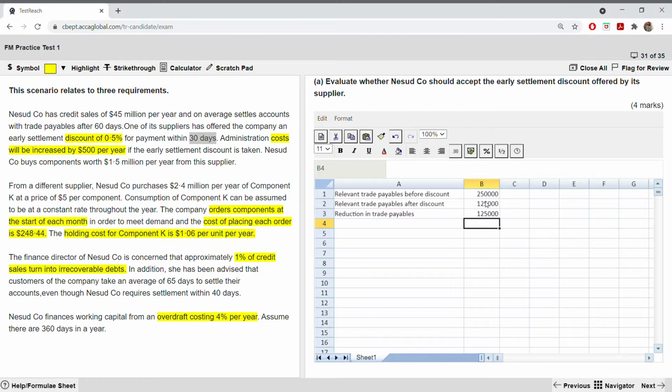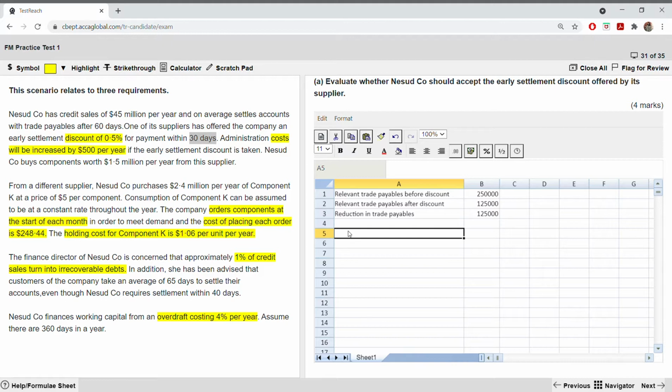Now, there is another way of doing this 125,000, which is more quick, which in the exam, under the condition, if you don't have time, you can do. It's better that you learn both the ways. In case you forget one, you can adapt this. Okay, this is the second way of finding this. You will get this only, but there's a quicker method of finding it, which will save your time. What is it?